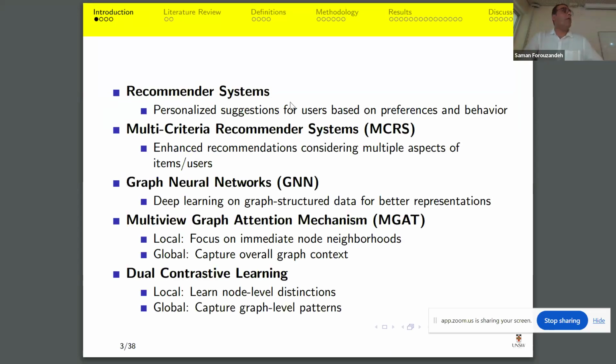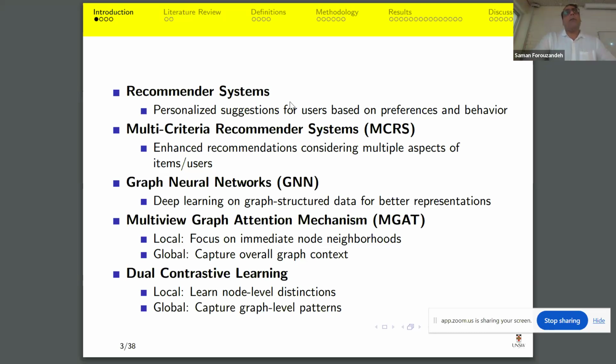Firstly, we need to introduce some concepts, including the recommender system. A recommender system is a personal suggestion for a user based on their preferences, including behavior or rating of items, and it tracks the user preferences according to the behaviors. On the other side, we have a multi-criteria recommender system, where items have multiple features.